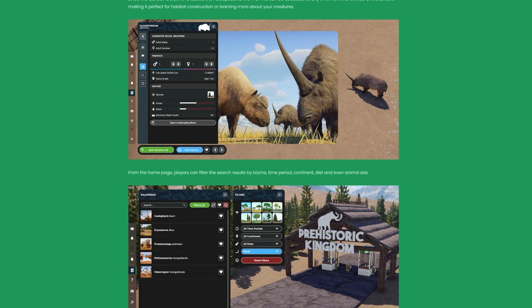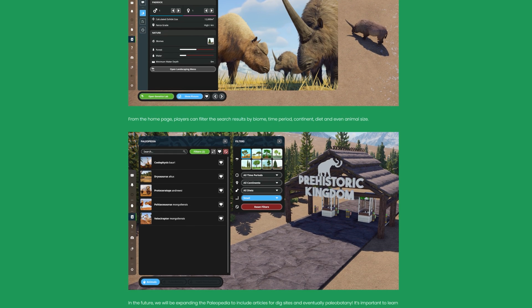From the home page, players can filter the search results by biome, time period, continent, diet, and even animal size. This is going to be incredibly helpful for me as someone who's really not familiar with a lot of these prehistoric animals. Just being able to look up very quickly what biome they're from is really going to help me when deciding what landscaping to place down inside my exhibits.